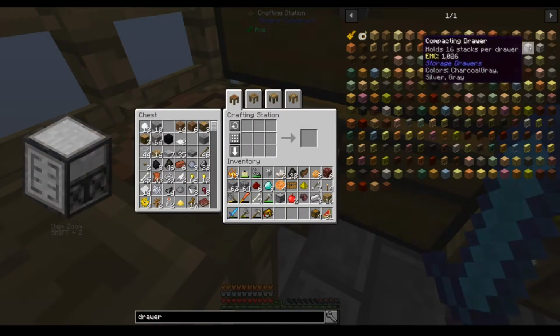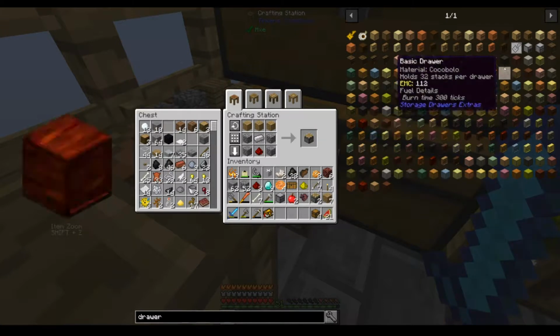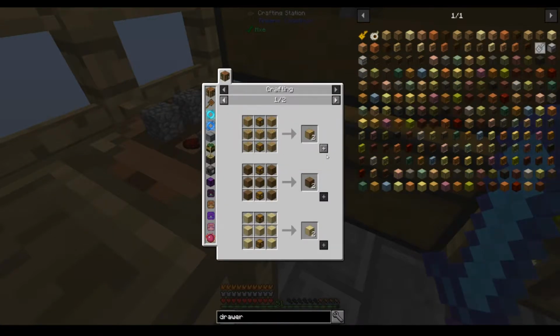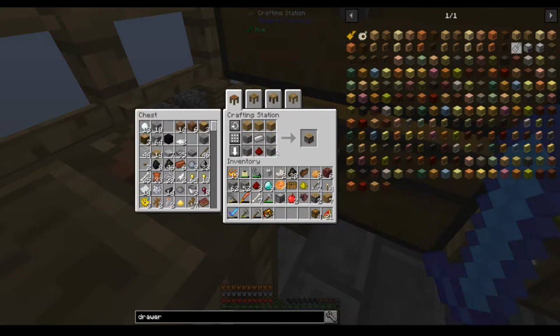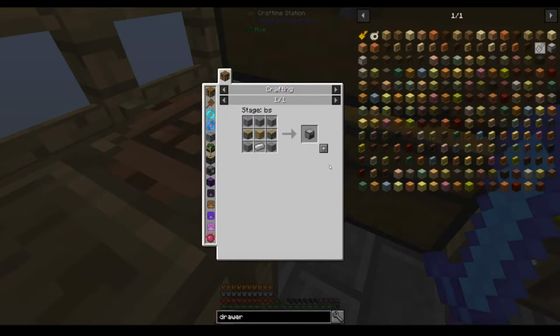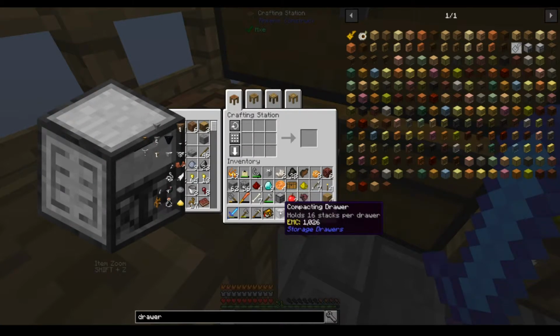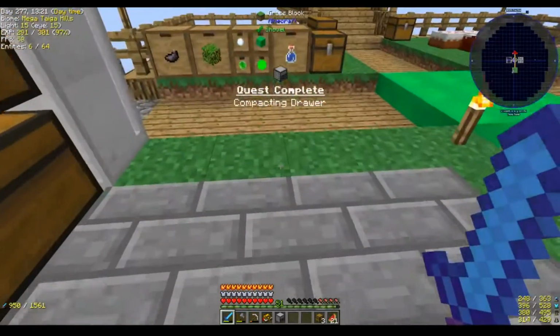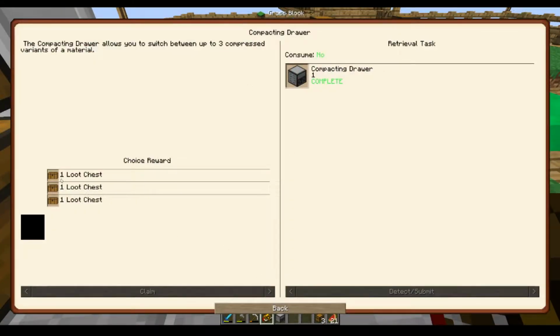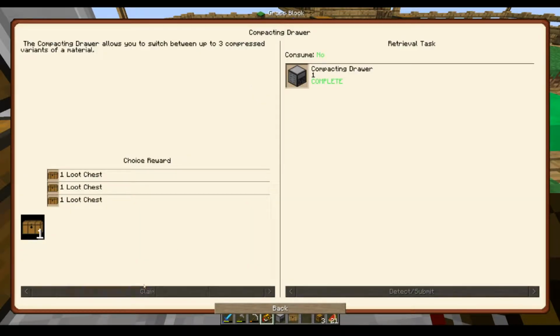Alright, so we got everything we need to make the pistons. We only need 2 of them. Make the next basic drawer, except I don't want to make that one. I want to make the one that we made before. So there we go. And then there we go. So we got the compacting drawer. We shall claim this. Did I not claim it? There we go.